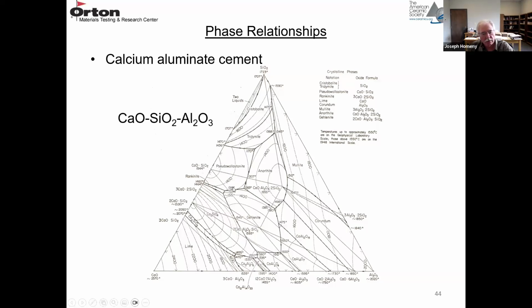But you start looking around the phase fields here, you see peritectics and eutectics, 1300 or so, a little higher than 1100, a little higher than 1200, some more 1300s. So the presence of lime in conjunction with an aluminosilicate refractory produces these low melting regions. So that's why the trend was to go to a lower cement content to eliminate the CaO, to move into these higher temperature regions and eliminate anorthite and gehlenite.